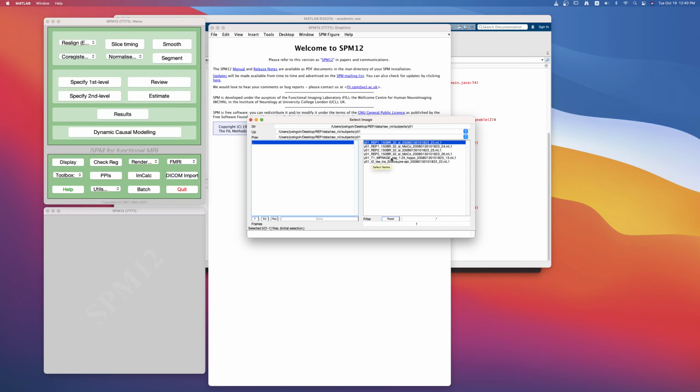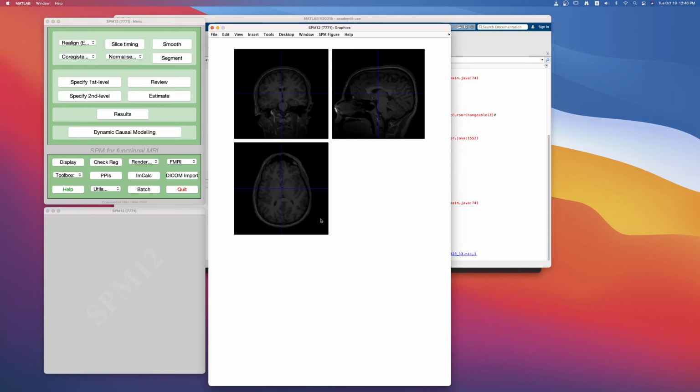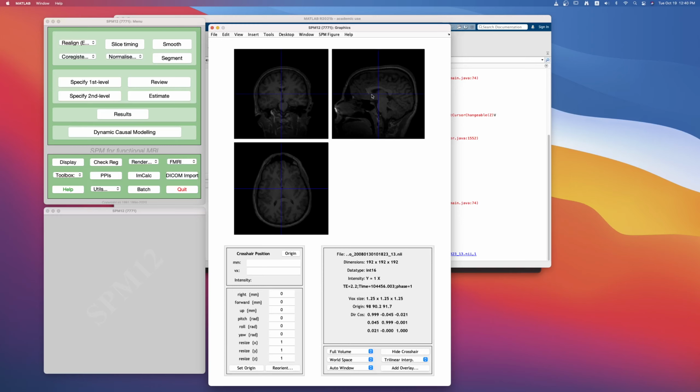click on it once, and it will be selected, and it will appear here, and it will tell you that you selected one file, and the file is this T1 frame 1. All right? And once you're done with that, you can click Done, and you'll see that SPM will show you the subject's T1 image right here in the middle of the screen.